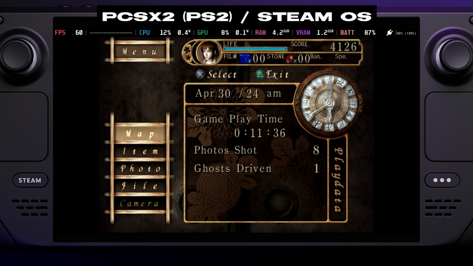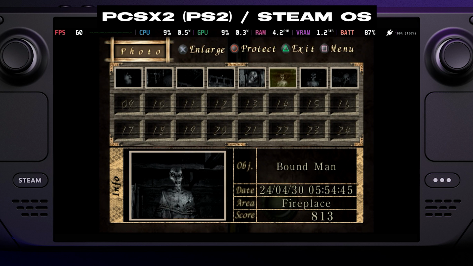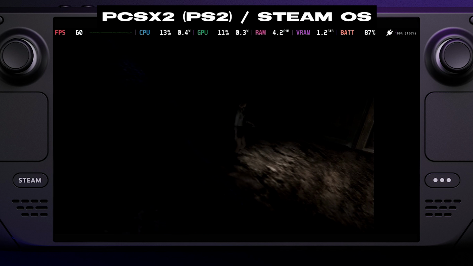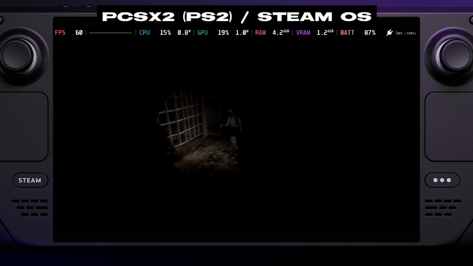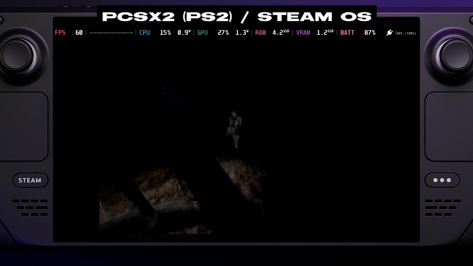For our testing, we're kicking things off with the PS2 version of the game being played via PCSX2. Released in 2001, this original port of the game holds up rather well on Valve's handheld. Performance is mostly locked at a stable 60 frames per second, with no required tweaks to clock speeds or to the emulator itself.